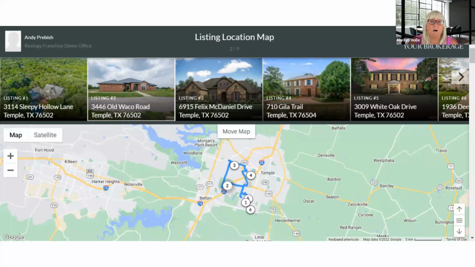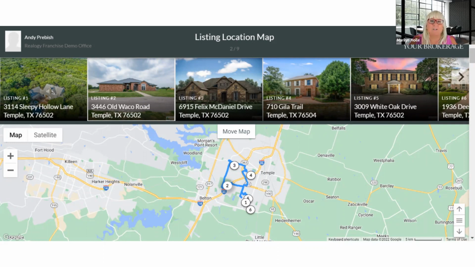So you can alter that route, and you could say, okay, I no longer want this particular property to be seen number 6. We're going to make it number 8, or maybe you want to do it first. You want to start off with a big bang, and you say, I want this one first, and then we'll look at the others. So you do have that option to change that route.